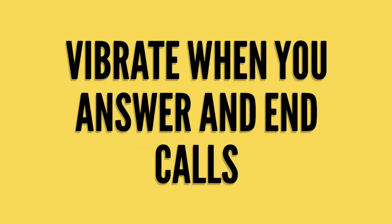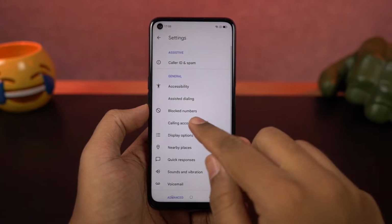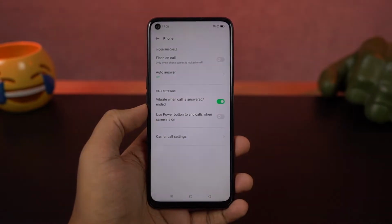Next we have a feature called Vibrate when you answer an end call. Just like the name suggests, every time you answer a call or end a call, your phone vibrates. It's not a big feature, but adds to the overall experience.